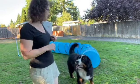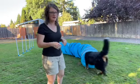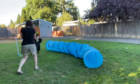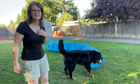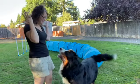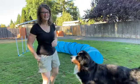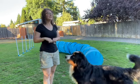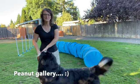He's very curious. He loves to figure out how to get the cheese because I've built that up over time and trust. Go, go, tunnel, tunnel! Yeah! So now I've got a behavior out of him, but do you guys see the excitement in my voice? He's feeding off of that. He thinks this is super fun because Mom's super excited. So that's how I like to train my dogs, to get them all excited. It keeps them going and fired up.